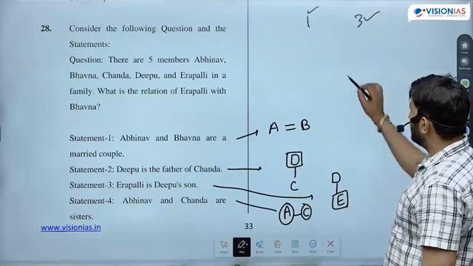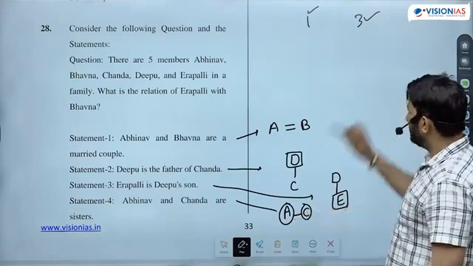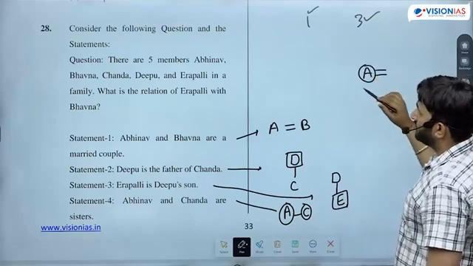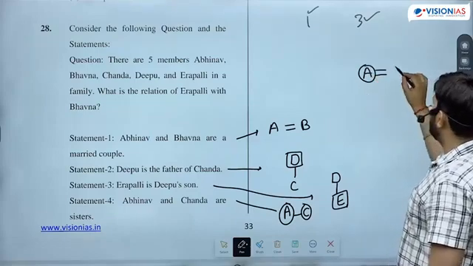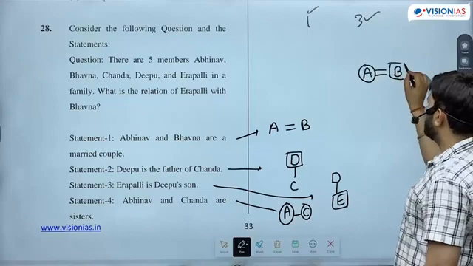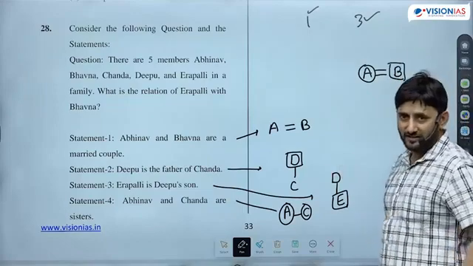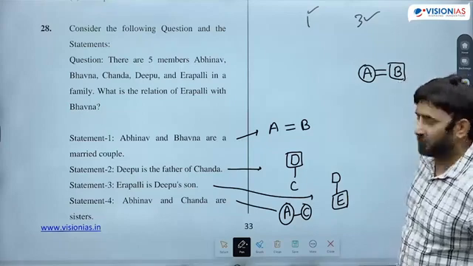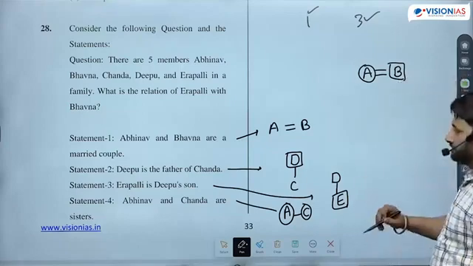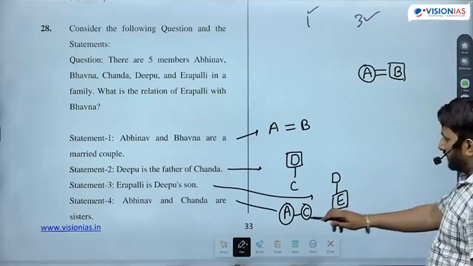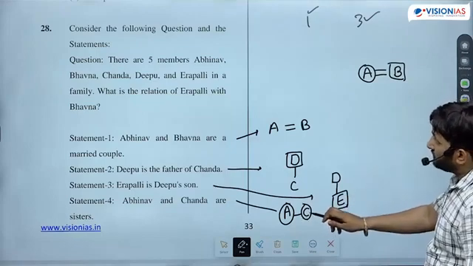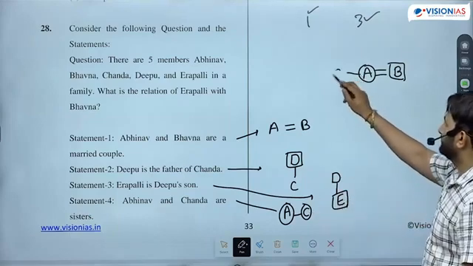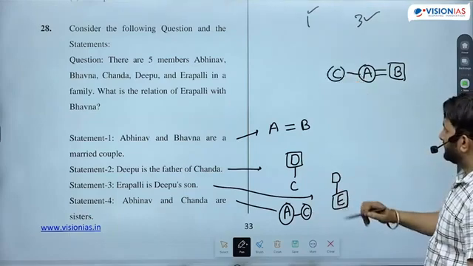सेकेंड एंड थर्ड को यूज करेंगे तो वी गोट टू नो दैट ए इज ए फीमेल, Abhinav is wife, and Bhavna will be husband. यहाँ पे नाम थोड़े से अनयूजुअल ले रखे हैं. जनरली क्या होता है, अभिनव इज ए मेल एंड भावना फीमेल, बट यहाँ पे उल्टा बनेगा. अभिनव एंड क्या नाम था? सी, चंदा, दे आर सिस्टर्स. दे आर सिस्टर्स.